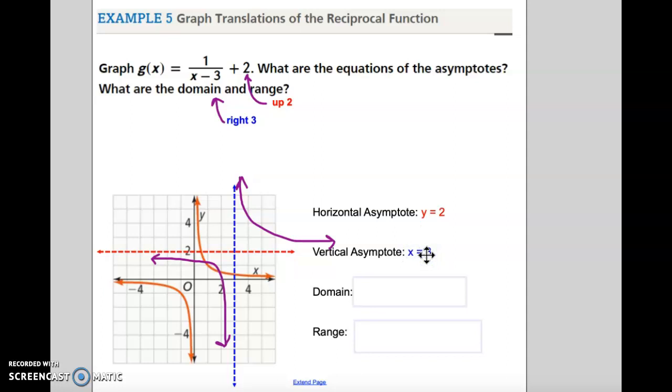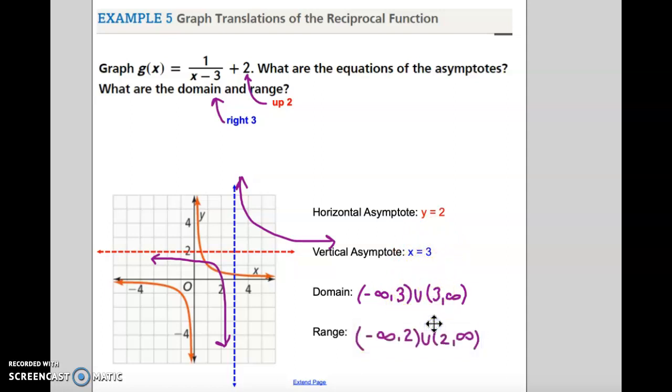Okay. And then my domain and range. So now my domain, remember, is all possible x values. So look at this purple graph. I know there's a lot going on, so just focus on the purple graph. All of these x values will be used. This purple graph is going to get really close to this x value, but never cross it. That x value is 3. And then it's going to hop over 3 and then continue on the other side. It's just never going to touch the x value of 3. Notice that's why we had an asymptote at 3. That's why we have to skip over it in my domain.